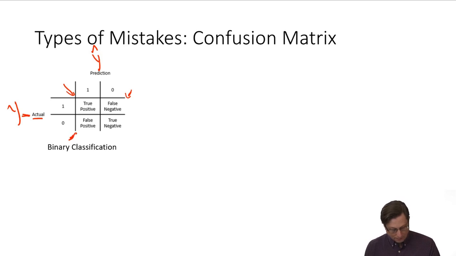A false positive was a legitimate message that the model thought was spam, and so you put a legitimate message in the junk folder. And a true negative was a legitimate message that the model thought was legitimate, and you put it in the inbox. I guess that's a little confusing, because legitimate is negative, spam is positive in the traditional setup. Anyway, let's go through a few more examples of this concept.